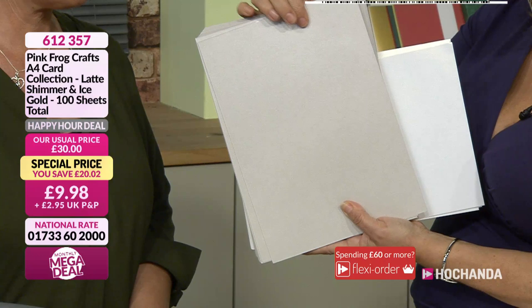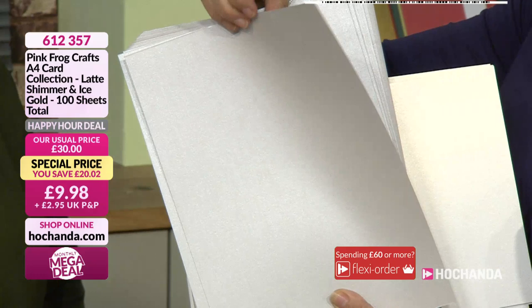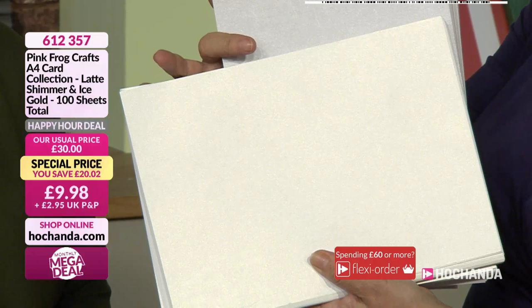So you've got your latte shimmer there, kind of got that creamy coffee tone, haven't you? Nice, like that one. So you've got two lots of your cardstock here, and then this particular one, I'm going to flip it around, because this one has got your gold shimmer. You can just about see that there. So it's your ice gold with that one.